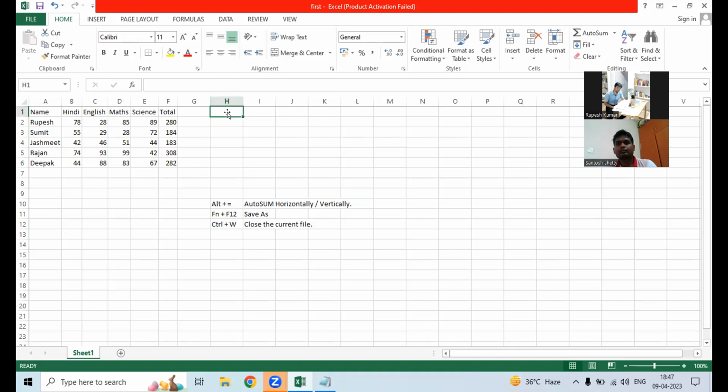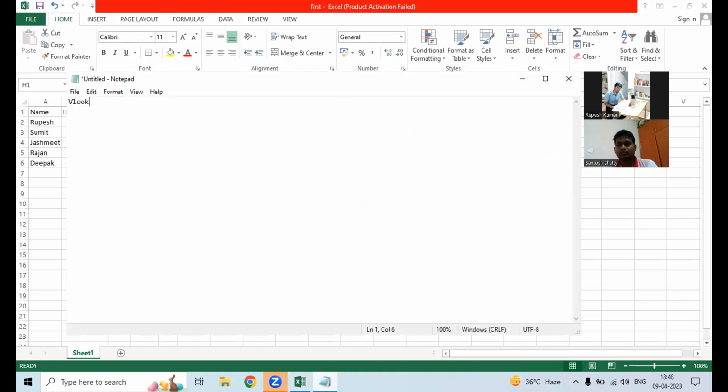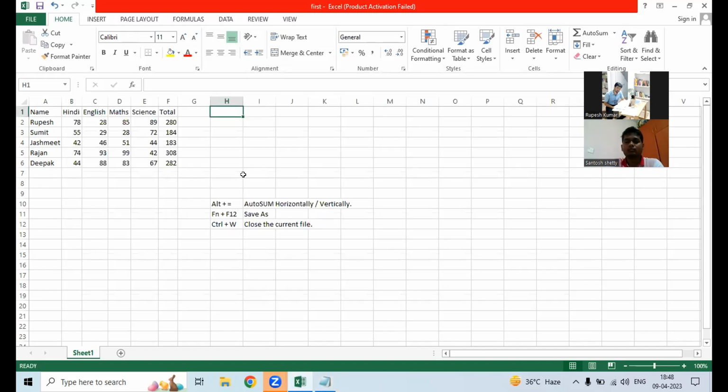So now we will discuss VLOOKUP. VLOOKUP basically works for shortlisted data. Suppose I want the total for anyone by name, like Sumit.